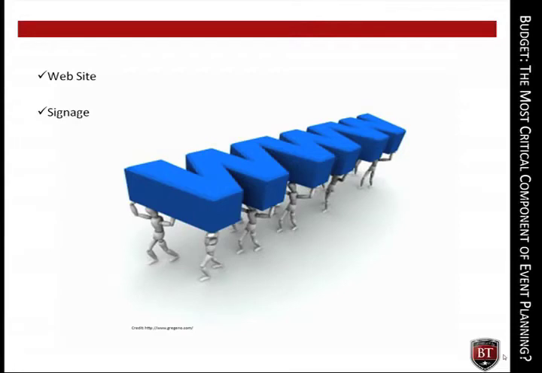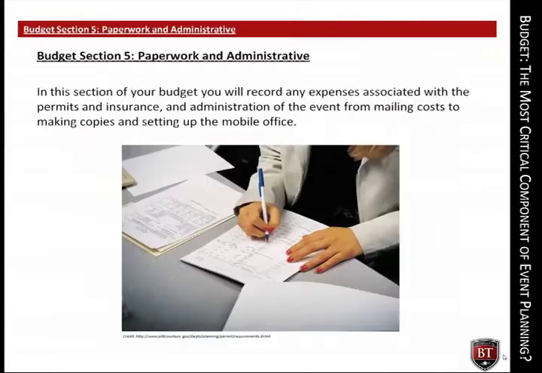Signage. From signs that say registered here to a big banner to hang behind the symposium stage, think about your signage needs early and budget for them. Also remember to check with the venue before you produce any signs, as they may disallow certain types and you may have to increase your budget to accommodate their requirements.